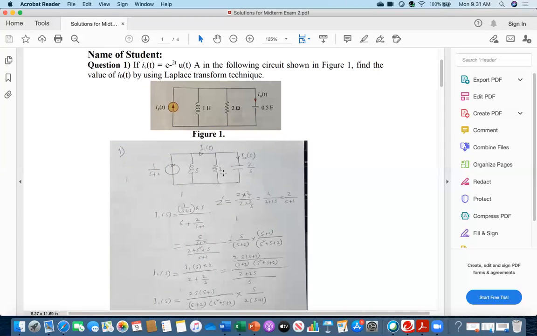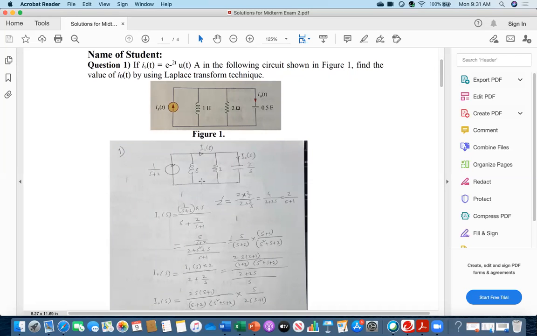So therefore, what I am doing, everybody see, first I am making the equivalent of these two rightmost components, 2 and 2 over s. So that's why I wrote the equivalent impedance, 2 multiplied by 2 over s divided by 2 plus 2 by s. So I got 2 over (s plus 1). I did that one, meaning that the parallel combination of these two is this one. So why I did that?